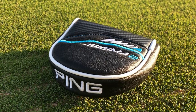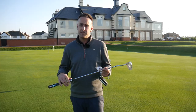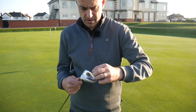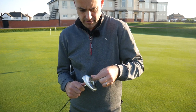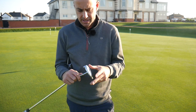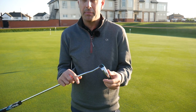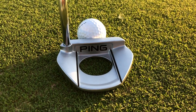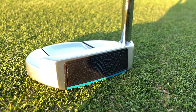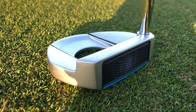It's got a lovely head cover, and there's a little wrench here which we'll talk more about because these putters are adjustable in length in a different way than Ping have done in previous models. First impressions: it looks really nice, with a nice satiny finish — a bit like the hydro-pearl finish on the new irons. There's some turquoise colour, a black insert, and a mallet head with a circle alignment aid.